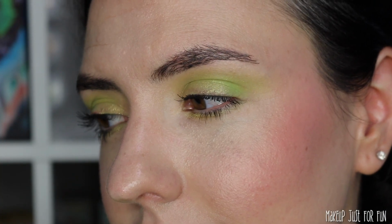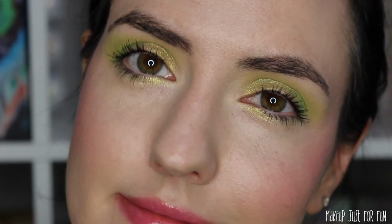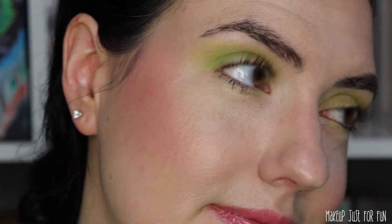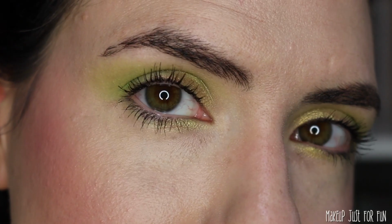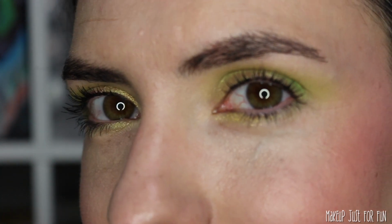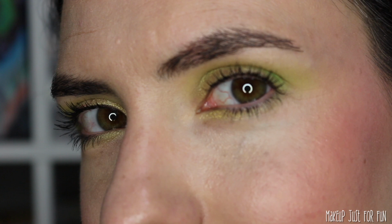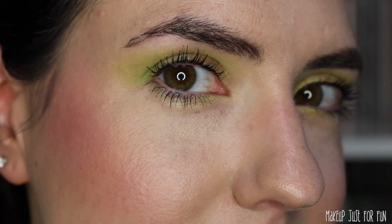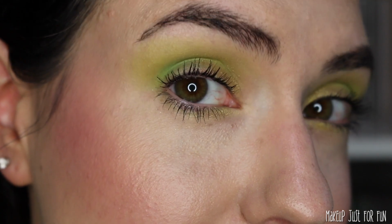I think this would look really cute with even a contrast color liner, but overall, this is the type of look that I can see myself wearing really, really often. I love to do a super simple look with some brighter and bolder colors like this because I feel like that contrast of a really standout color used in a really simple way is just something that appeals to me. Plus, I am not very technically savvy when it comes to makeup application. So something that I can apply quickly and easily in just a couple of minutes is really my style.